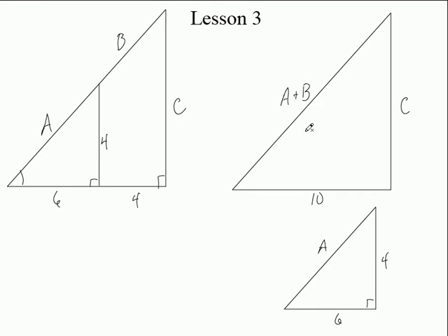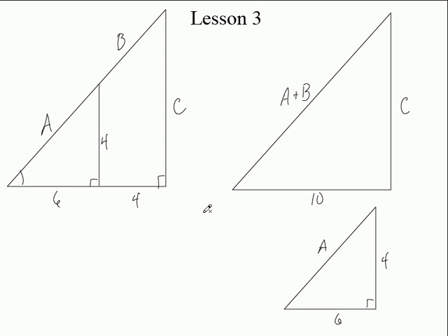All right, so here we go. What we want to do is we want to set up some ratios. Let's see what we could do first. Tell you what, look at this little triangle. What could we find on that little triangle without even worrying about that big triangle right there? Find A. That's right. How can you find A? Pythagorean Theorem. Now, is this one of our nice little triangles, 3, 4, 5? Is it? No, because I got a 4 and a 6. This would be a 2, 3. There's no 2, 3 anything triangle, as far as nice whole even numbers. So what we're going to do is we're going to do Pythagorean Theorem and actually solve for this.